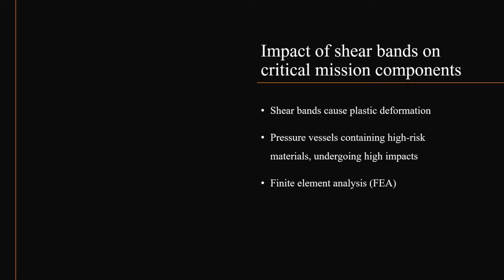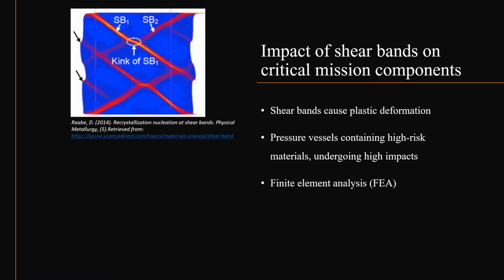Shear bands are localized areas of very high strain that form in situations of high impacts and can occur within microseconds. In the figure, you can see them represented as large, red areas crisscrossing the model. They can lead to plastic deformation and severe material failure, and so it can be important to design products in such a way that shear bands don't form in the first place.